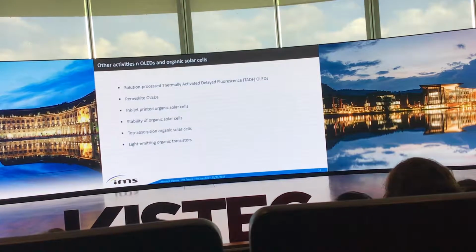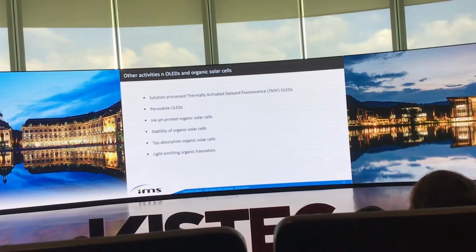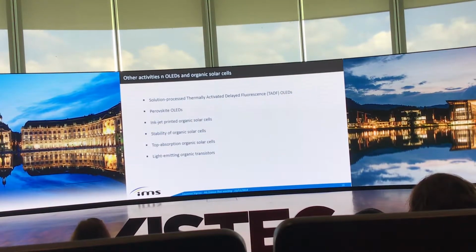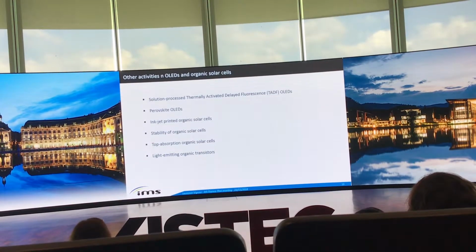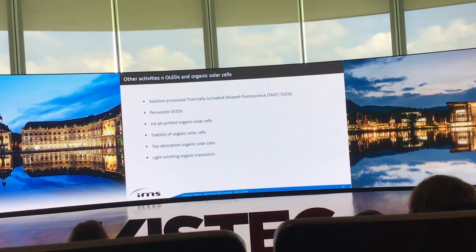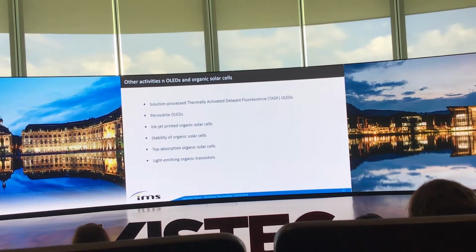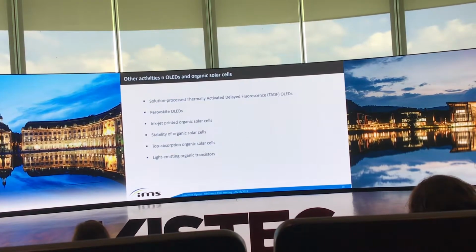We also have an activity on perovskite OLEDs, on inkjet printed solar cells, and we work a lot on the stability of these organic solar cells using different structures or different materials, and on top absorption organic solar cells. We also have an activity on light emitting transistors, organic light emitting transistors.